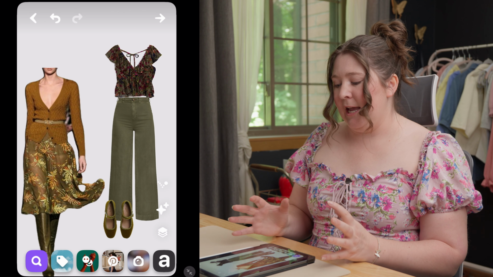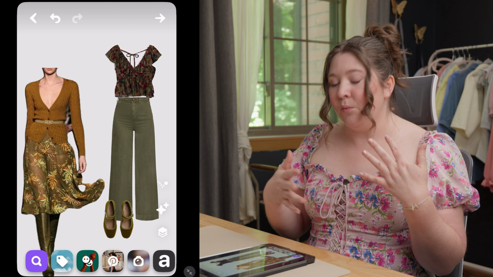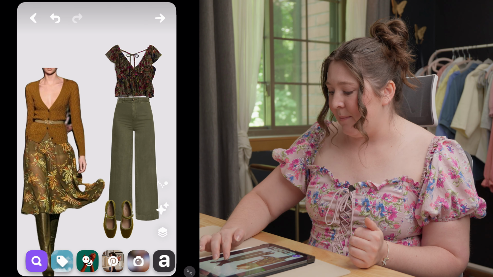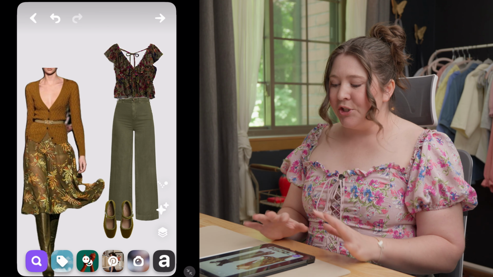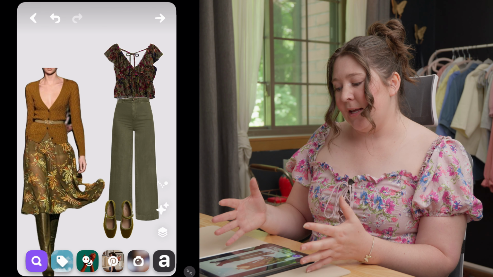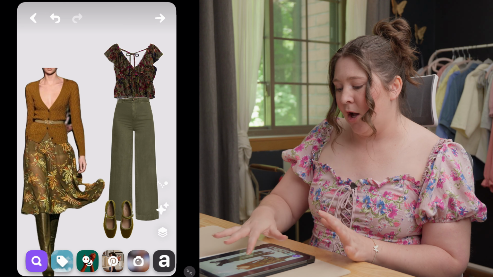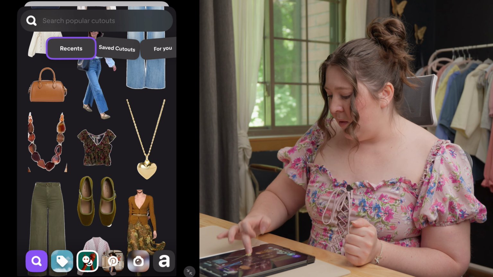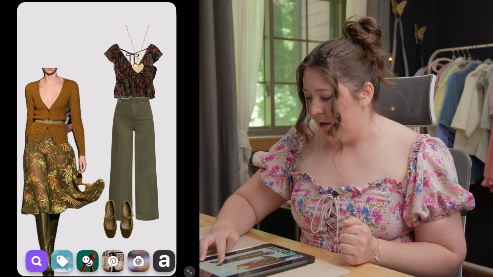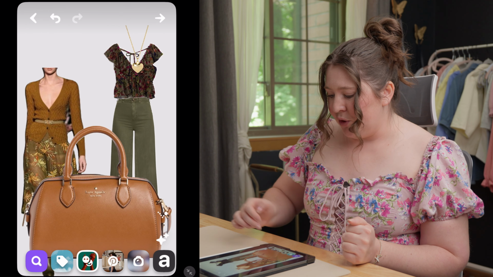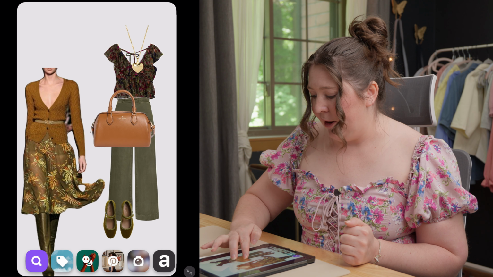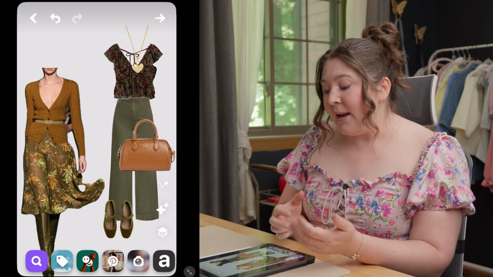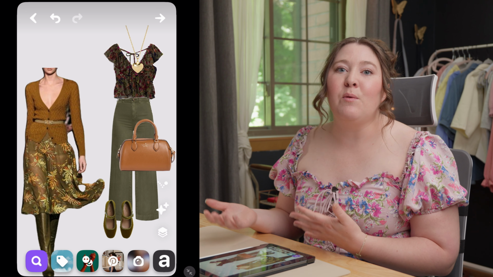And then I want to pull in the print and that flowy feminine look of the skirt, but maybe instead of doing a skirt, I'm going to do it in a top. The only thing I feel like I'm missing here is some of those golden hues that are coming from the sweater and the print of the skirt. And so I might tie that in with a great little necklace and maybe a bag that's in a lighter color brown. So now I've taken an aspirational image that I really love, but I've pulled it into an outfit that I will actually wear.